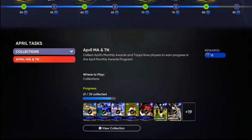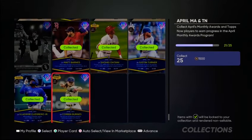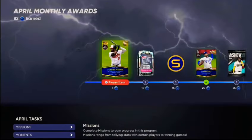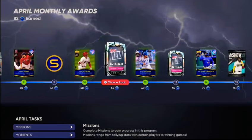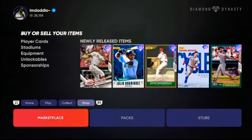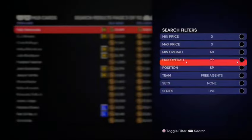If you come down to collections, you get 15 points for collecting 25 Tops Now players and Player of the Month players. People need these cards and they're collecting them to go ahead and get that Byron Buxton. As no money spent players, we need to be aware of this — we need to realize that people need these Tops Now cards and we need to flip these cards because the margins are huge. Normally I'm not going to sit on the market for hours just flipping cards, but when you've got margins such as these you have to.